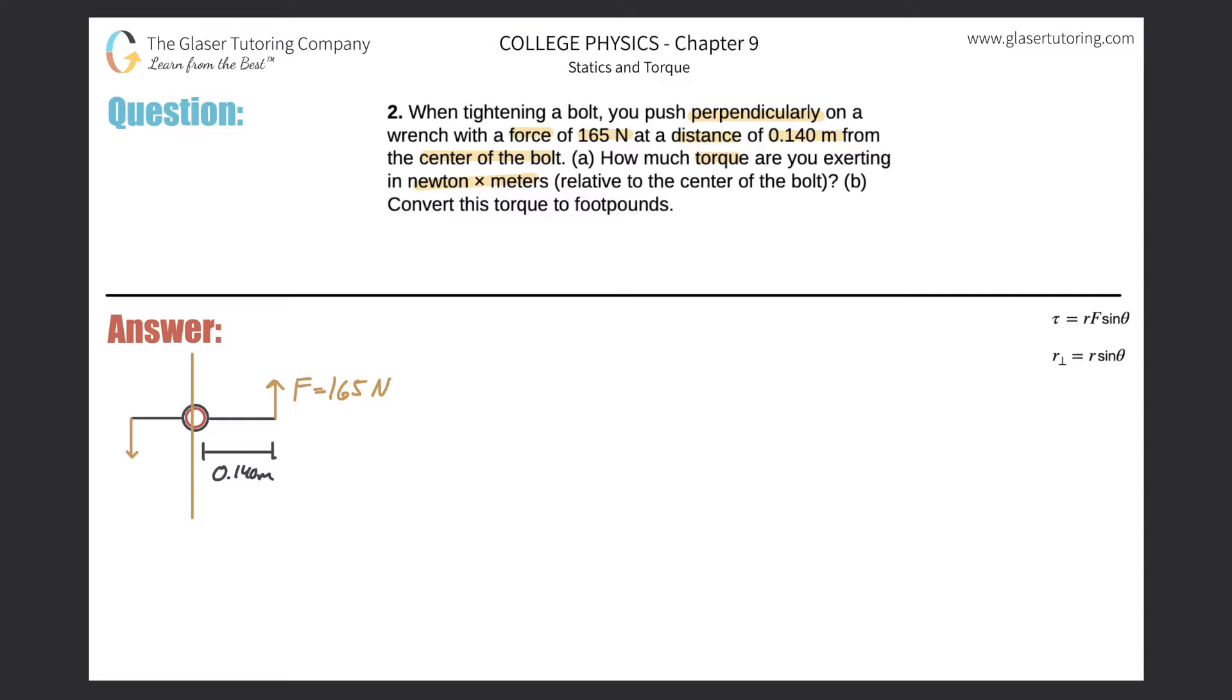Okay, meaning that the lever arm is pointing in the positive x direction. If I had to draw my coordinate here, the lever arm is in the positive x direction over here, and I'm drawing my force then on that positive x lever arm. If you were to look at it this way, the lever arm is now in the negative x direction.